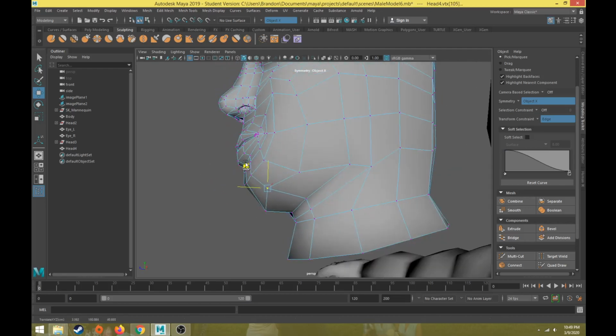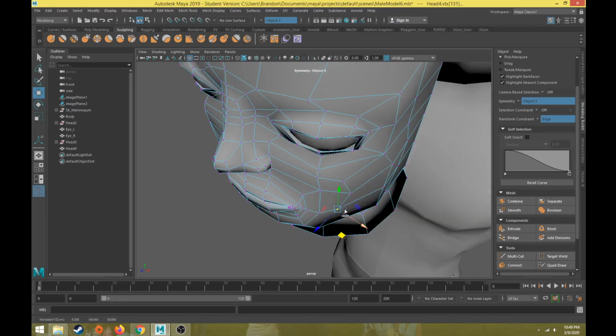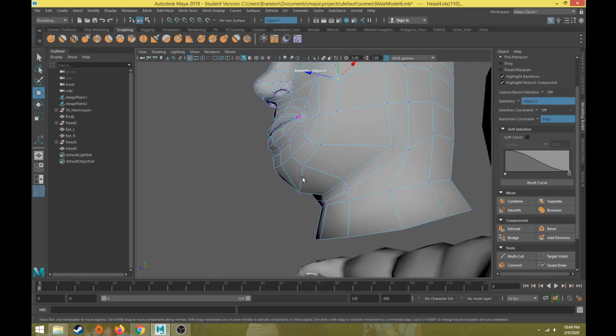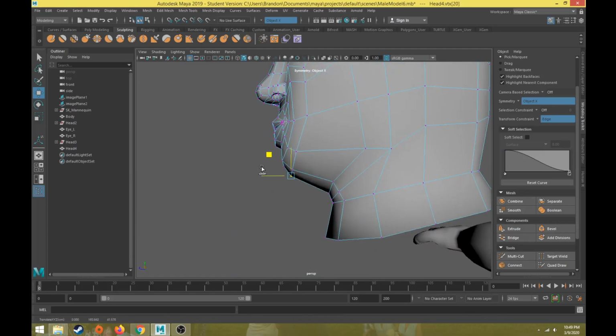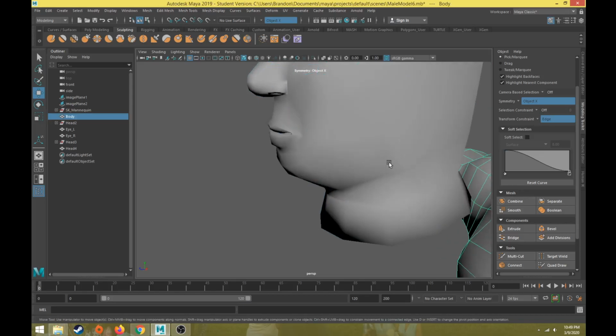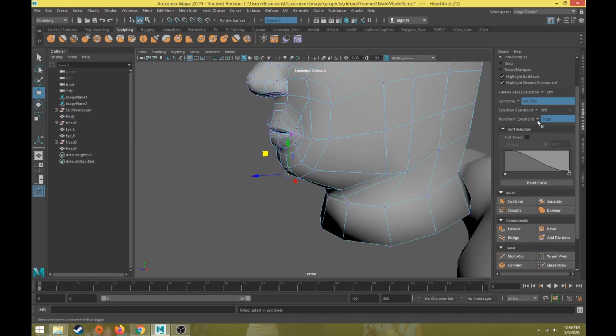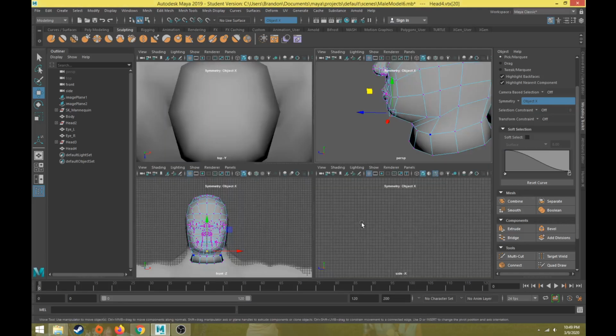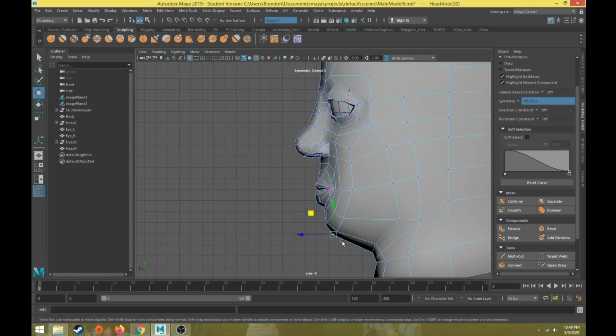We'll move some of these up some. This will be for the chin area. So the edge constraint is a really good tool to keep the forms how you want them to be without over exaggerating vertex position. So the chin's going to be a little shorter, but I'm just going to try to turn off edge constraint for a second. Let's look at it from a side view. If I can find the side view, there we go.